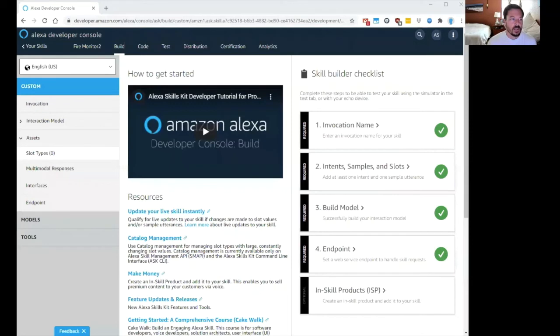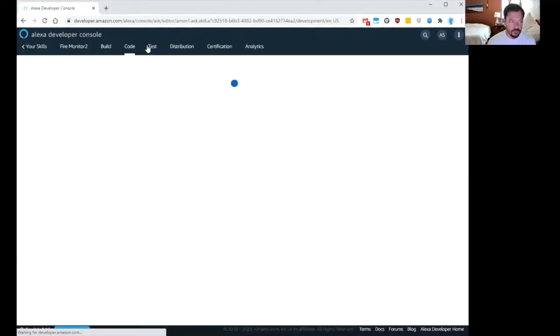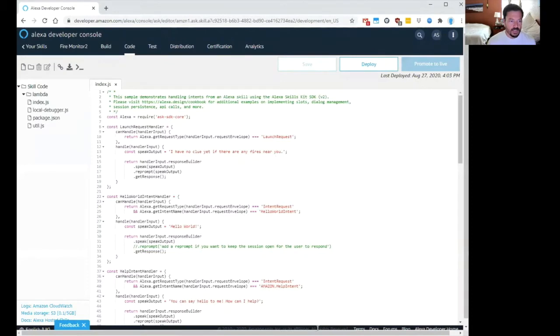Okay, so now we're going to move over to the code piece or the back end piece of this. So let's click on over to code. And you can see the code here. If you want, you can edit right in here. I found sometimes it's a little tricky if I want to add other packages. I'm sure there's easier ways to do it. I just found it nicer to develop in an IDE like Visual Studio. And that's also what I'm used to, so that's how I did it.